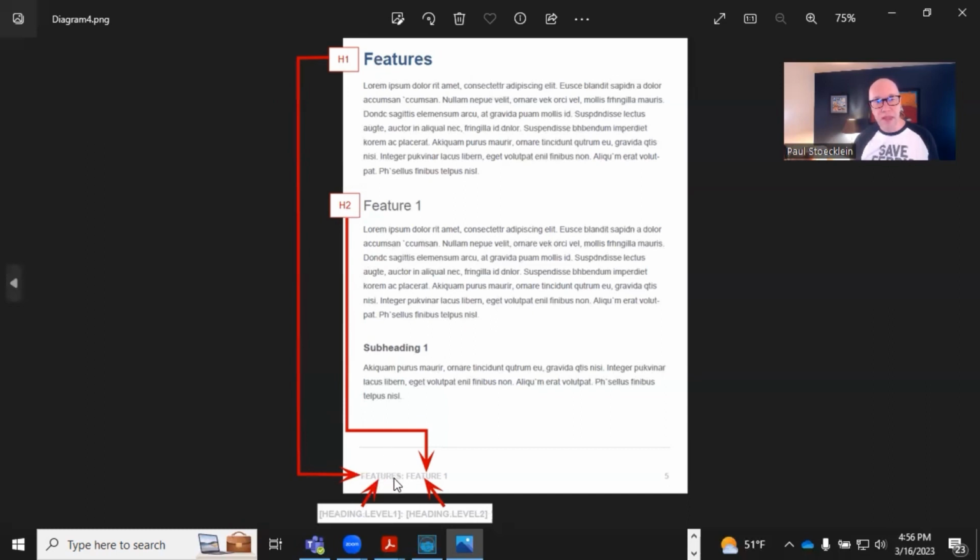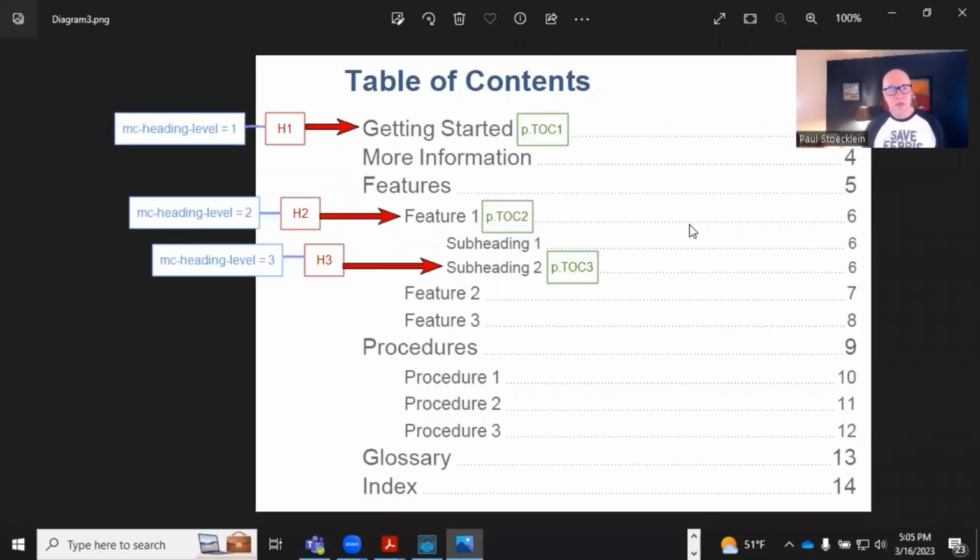It's going to replace that variable with the text from that heading. And then here, if you insert level 2, it'll go look for the first H2. So if you've got a relatively simple design like this, everything just lines up and it just kind of works.